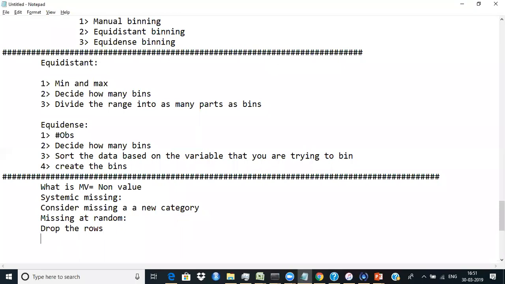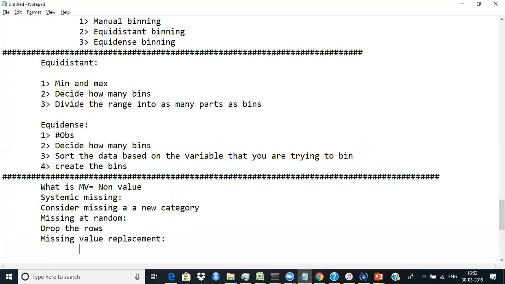The second is missing value replacement. Since it is missing at random, you will take a value which is very typical, right? What do you mean by typical? Typical basically means either the average or something similar to the average, right? Average is a typical value.